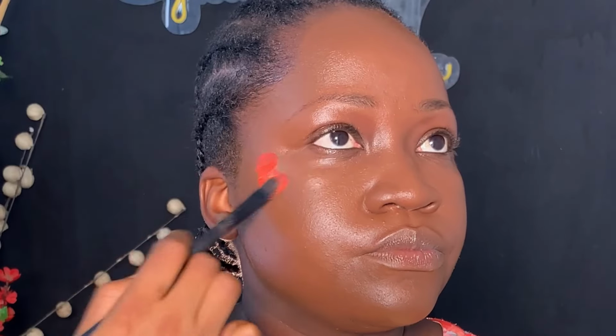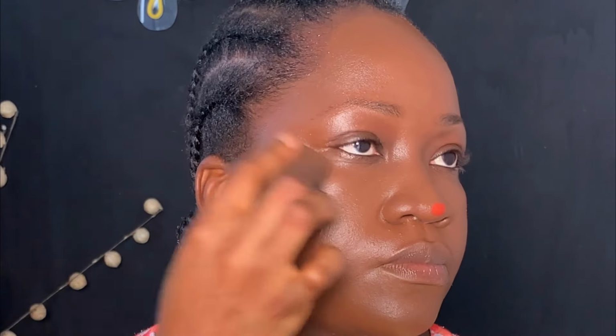So after contouring the face, moving on to cream blush, I'm going to be using this orange shade from my Blossom lip palette and apply it above her cheekbone and a little bit on the tip of her nose. Then I went ahead using my beauty sponge to blend.